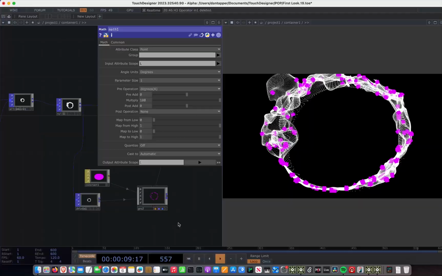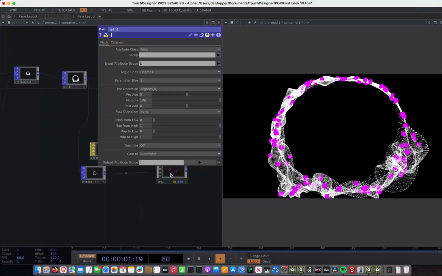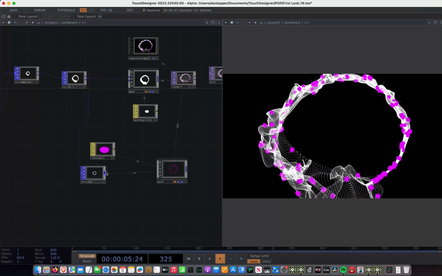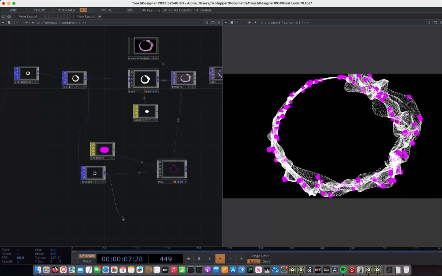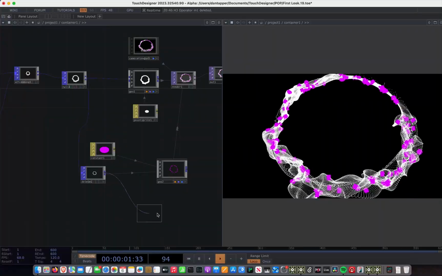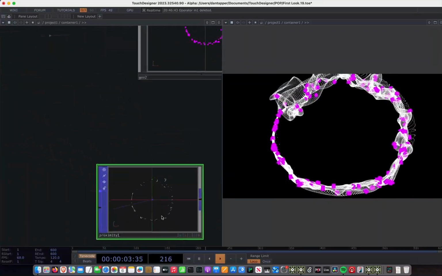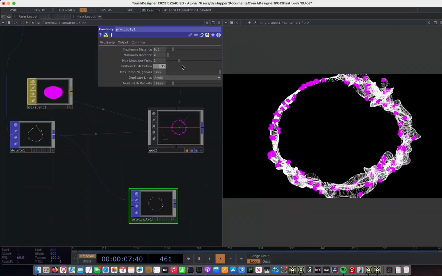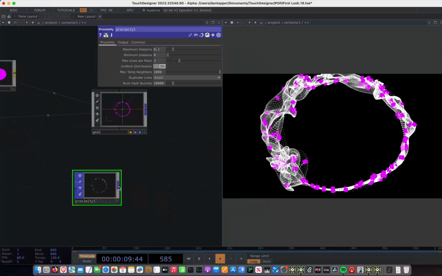And I guess as we're here, I'm going to show you basically my favorite addition to these new POPs. Everyone wants to do plexus, including me. And now we have a very funky object called proximity that allows us to do that. And it works really efficiently with a lot of particles.